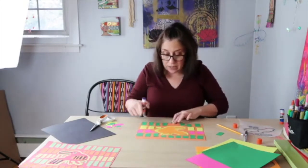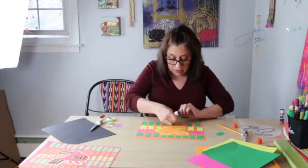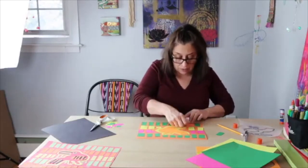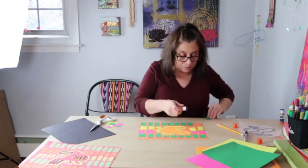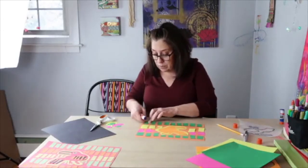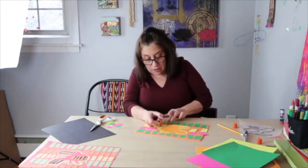And I'm going to get them glued down, and we'll go back and I'll fix any corners that are popping up. I just want to put them in place. And what I'm noticing is that when I'm putting them down, I'm going to need a few extra. I space them a little bit differently. I have these down, but I'm going to go back because I see these corners are picking up a little bit. And I'm just going to make sure I get that on both ends, the top and the bottom.